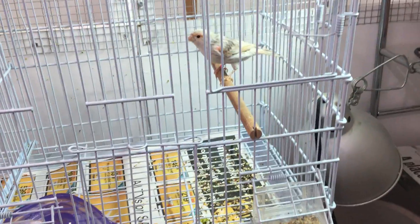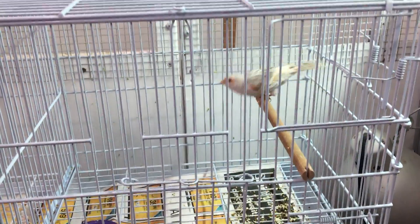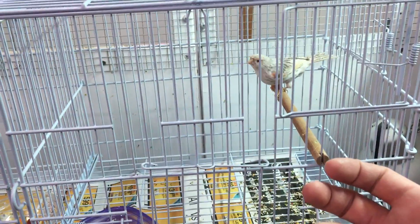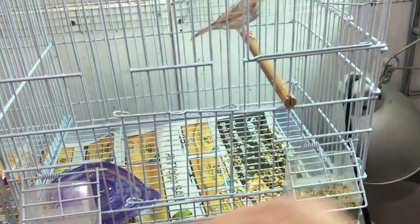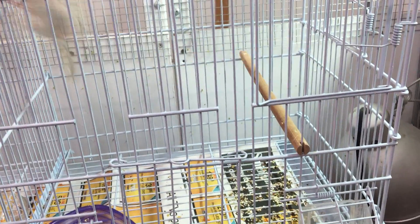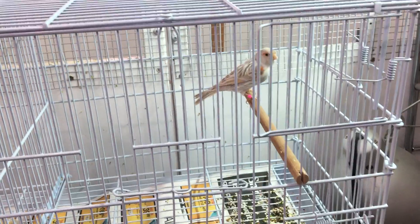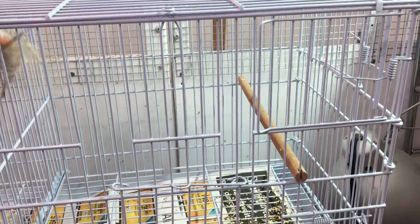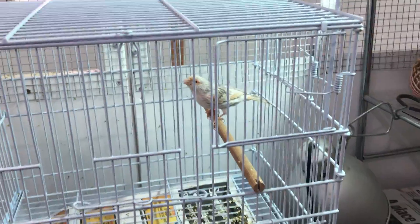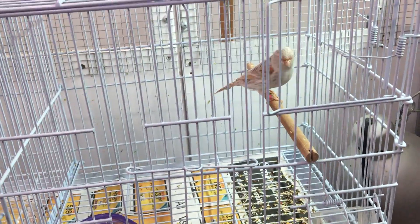That's a really good sign they're coming into breeding condition and wanting to nest. Another thing to look for: you can catch the hen, hold her, blow on her belly to separate the feathers, and if her belly is kind of distended and looks round, that's a sign she's getting ready for breeding. Her abdomen is preparing for laying eggs. If she's not in breeding condition, her belly will be concave — kind of sucked in — and you can see where her ribcage ends and then a little divot, almost like you can see her liver. That means she's not ready.